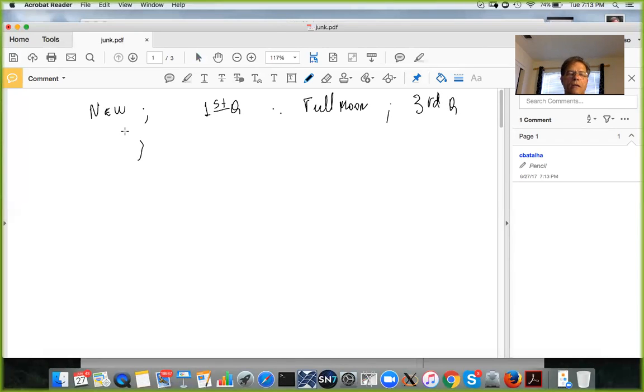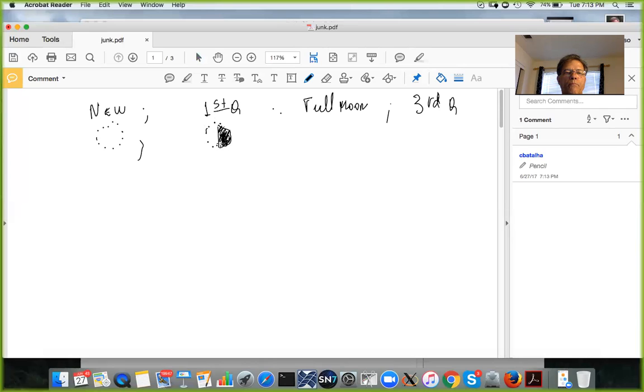So how do they appear in the sky? A new moon doesn't appear, so you don't see anything. First quarter, as you see in the sky, is a moon that half of it is lit by the sun, the other half is not. So here, black means bright, okay?